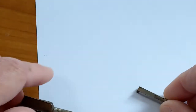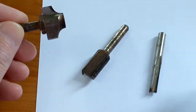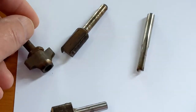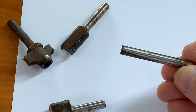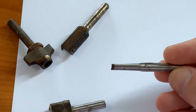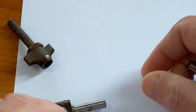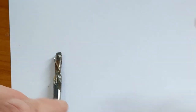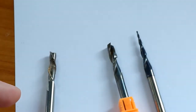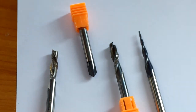I already had router bits — high-speed steel bits I'd had for a long time — and I jumped right in with those, particularly a quarter-inch bit. It worked fine on my router table, but it does not work for a CNC router. There's so much vibration and the cut was horrible. I quickly found out those are worthless for this, so I did some research and fast discovered that end mills — or spiral bits — are the way to go. You also need carving bits, V-bits, and engraving bits.